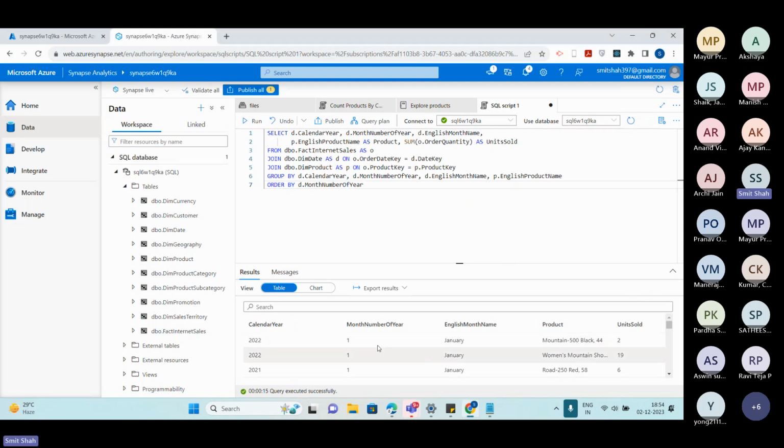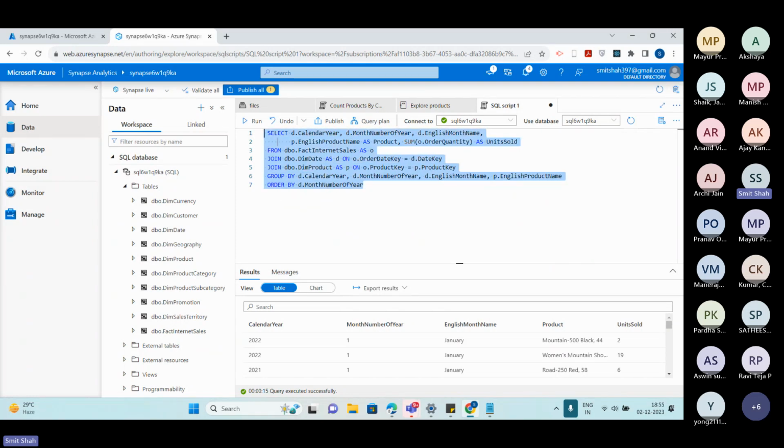So here you can see in the first year, in January month, this product was sold 2 times. Then in the first year, January month, the second product was sold 19 times, and so on. Over here we have analyzed the data using the dedicated SQL pool.